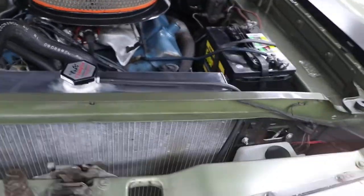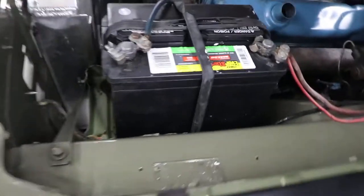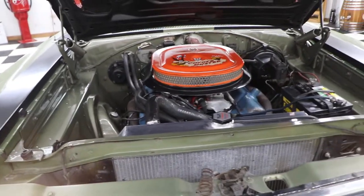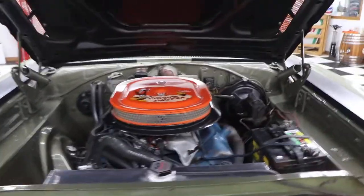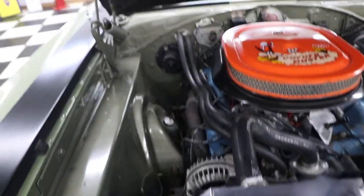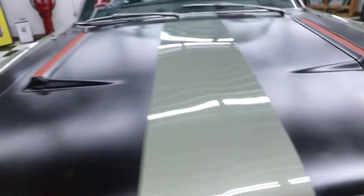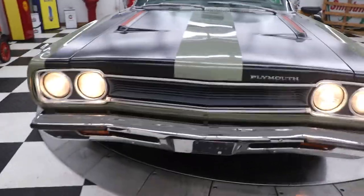It's got an aluminum radiator in it, power steering, and power brakes. I'll try to get a picture of the tag as well. It looks very good underneath the hood — it's pretty much all stock and original, retaining the original exhaust manifolds. It's not hopped up or hot-rodded at all — just a nice cruising car. The hood shuts nice, and the doors open and shut nicely.